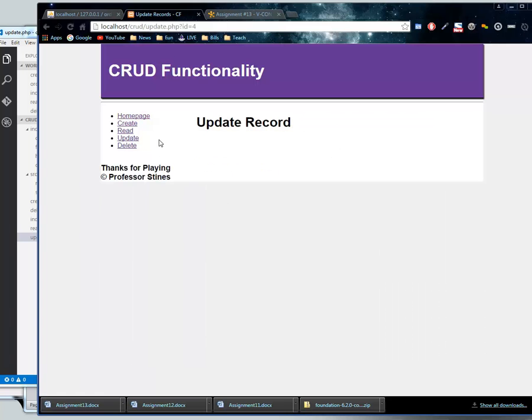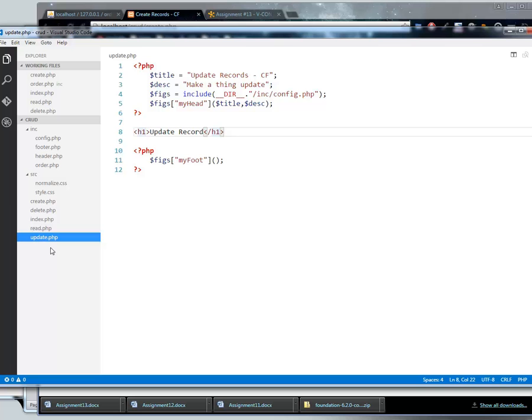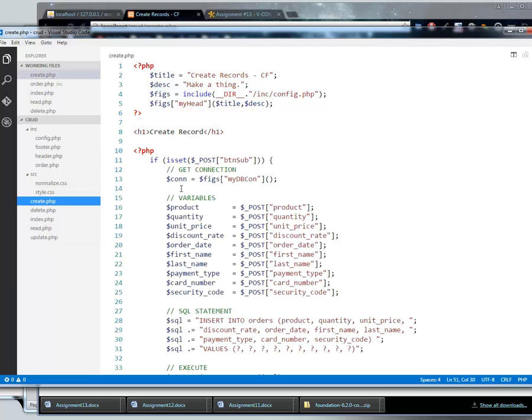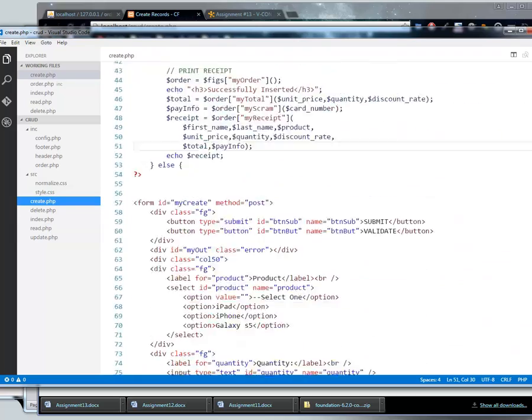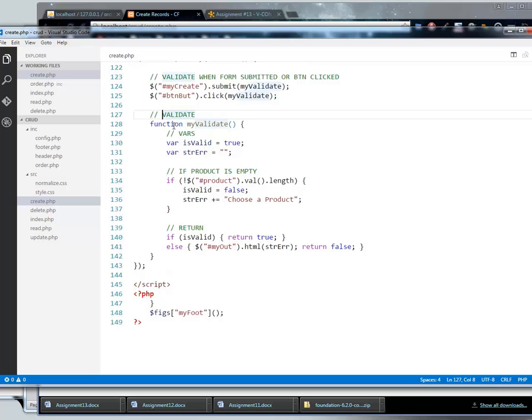Really, it's going to be very similar to our create page. This page is our create page when we submitted things the first time. When we go to edit things, it's going to be pretty similar. So I'm just going to come out to create, and it's a long page. It's even got the validation down at the bottom.